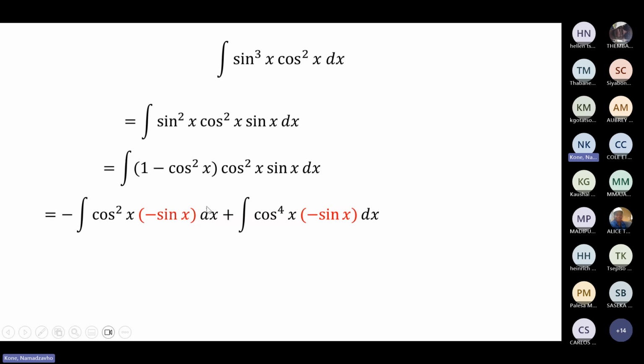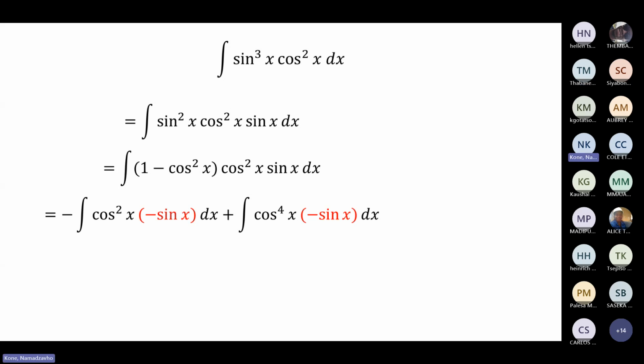And that is why now here you have a plus sign. This plus sign is coming because this negative sign moved in here to create our derivative of cos, to sit as minus sine of x. And from here it's just a matter of rule number 2. Can you please apply rule number 2 and give us the final answer? It is negative 1 over 3 cos cubed x plus 1 over 5 cos to the power 5 x plus c.